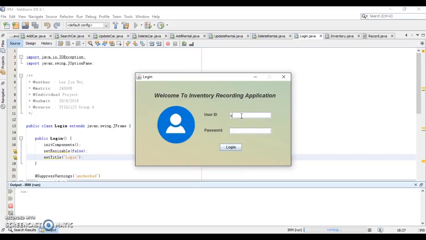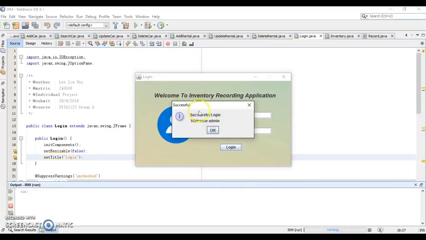So now I enter the user ID, which is admin, and the password is admin123. So they will be successful in logging in.